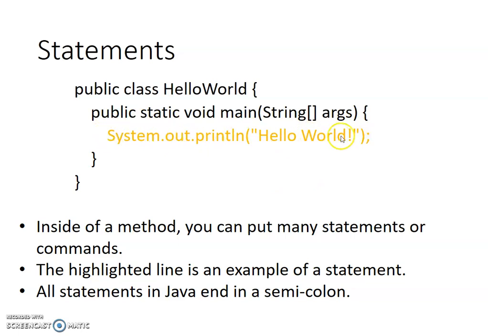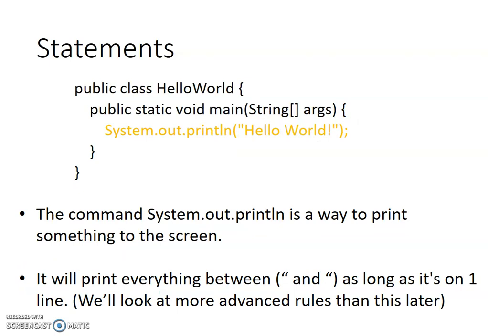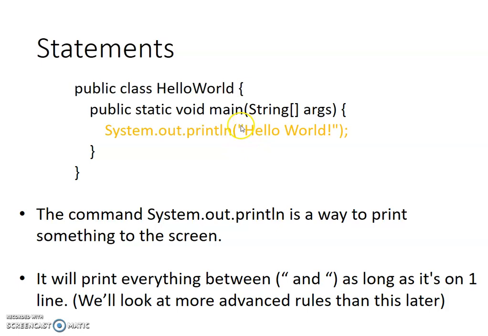And this here in particular, this System.out.println, that's a statement. All statements in Java have to end with a semicolon. I know that can be a pain, but the compiler will catch that for you if you miss it sometimes. So here we have System.out.println, and the argument that we're giving this println is Hello World. So System.out.println is also a method, but it's not one we're writing, to print something on the screen. Everything that's between the opening quote and close quotes, double quotes, is going to be displayed on the screen.